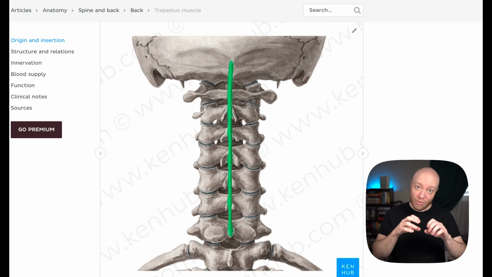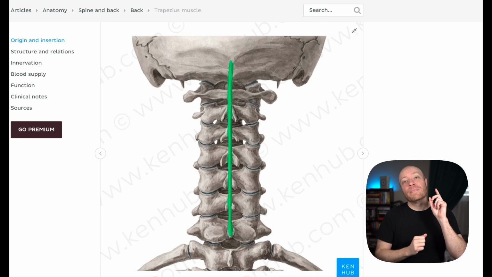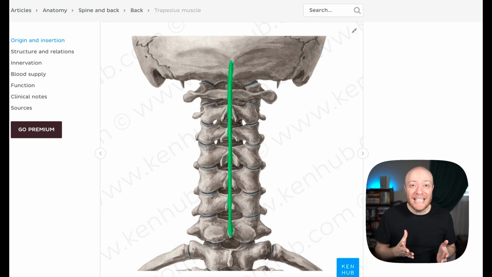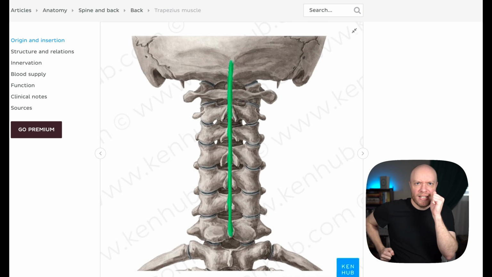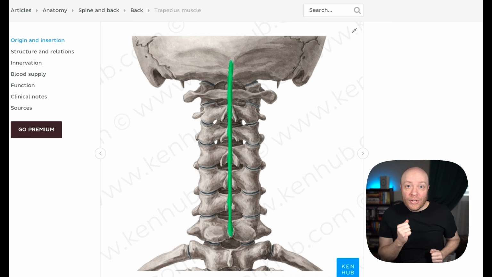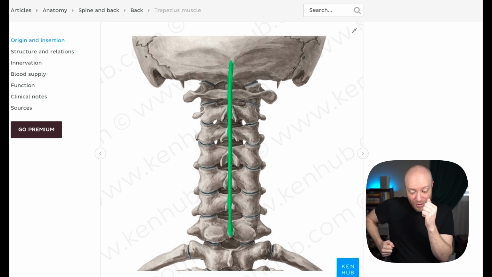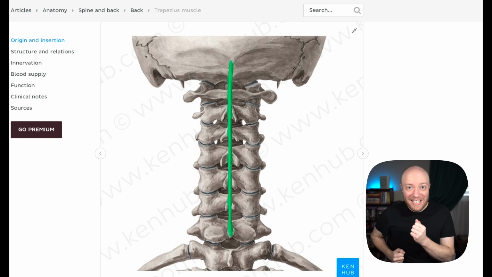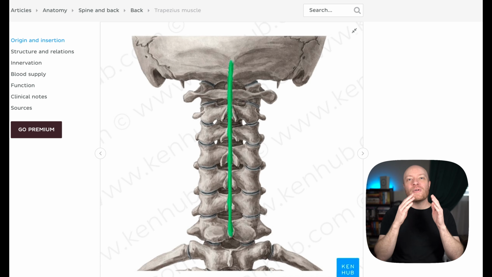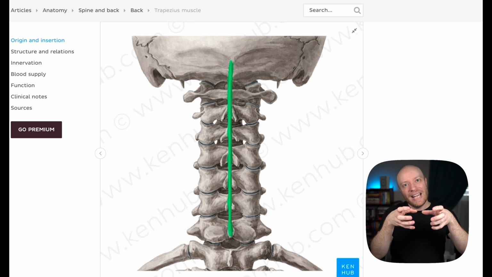Well, partially because trapezius grows out of it, and also because the nuchal ligament helps to keep your head straight as you are walking and running. Because if you are running, let's say you're chasing somebody down, there's a lot of energy transfer from side to side. And as that's happening, it's going throughout your entire body. If you didn't have the nuchal ligament to help keep your head straight, it would be like this, right? Which is ridiculous, right? The nuchal ligament is there to help keep your head straight.